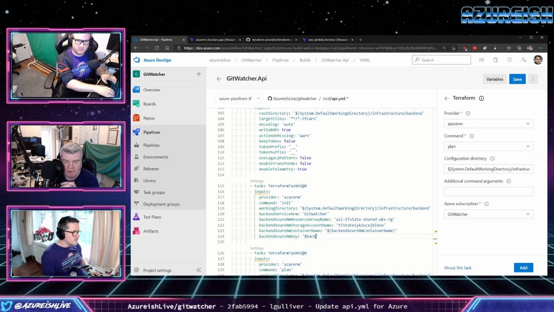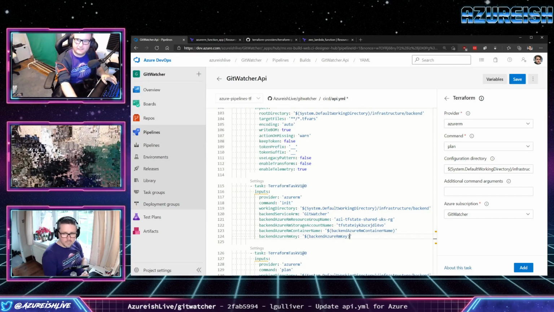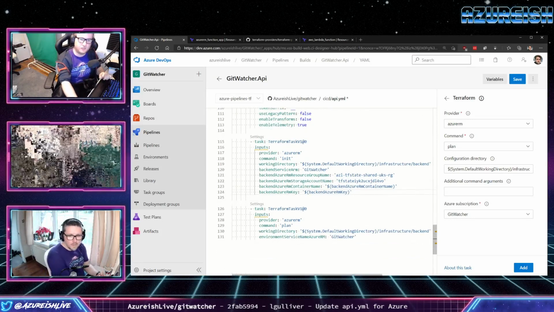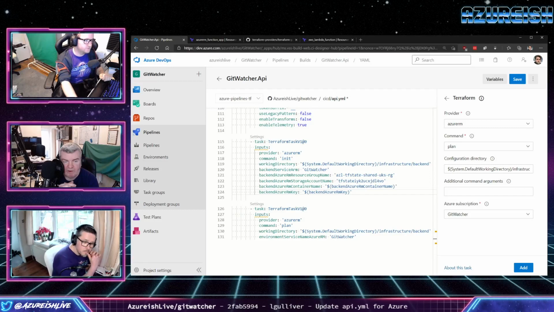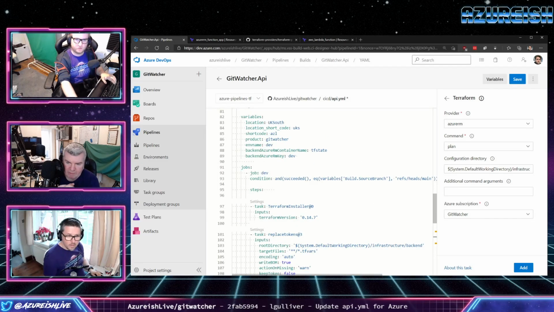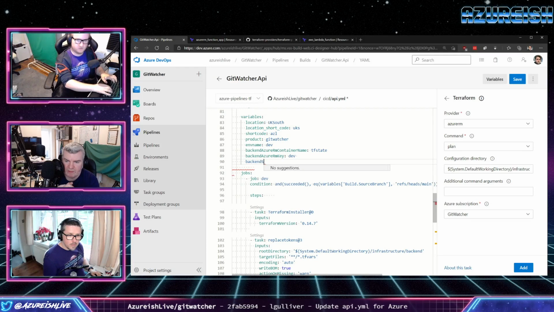Is there something to be said for doing this YAML editing in VS Code and pushing it back up so you get IntelliSense rather than doing it in the browser? You get IntelliSense here, but also you get the little tasks thing here where you can just fill out the boxes and hit add. You can't do that in Visual Studio Code. Right. There's no plugin then for any of this for VS Code? No. Because while you were typing, I didn't see IntelliSense come up, but I thought maybe my brain was telling me it should have done. That's why I was asking.